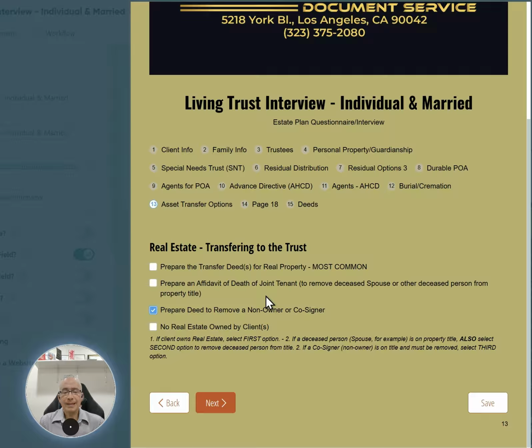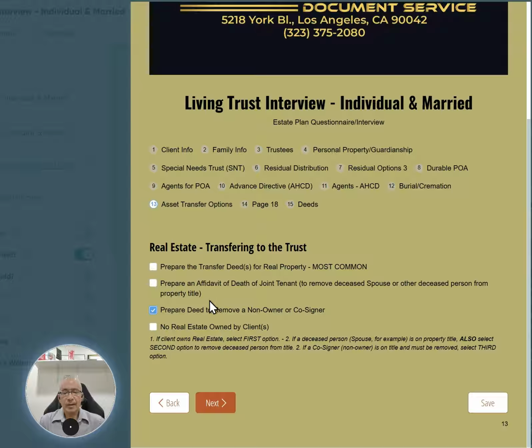Don't worry about the property tax consequences. I'll figure that out when you submit this form to me. I'll determine whether or not that's going to trigger a reassessment. I've got 18 years of experience working with the county assessors in California, and I know virtually most, if not all, the different scenarios that play out when you have an additional person on title who is not technically an owner, and removing that individual from title, whether or not it'll trigger a reassessment. There are different scenarios that affect reassessments.